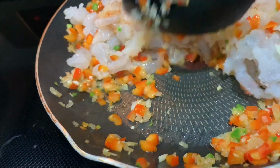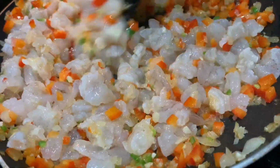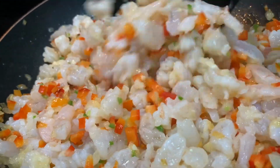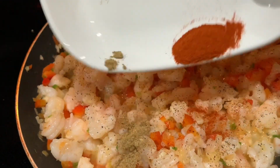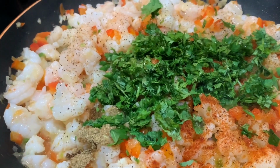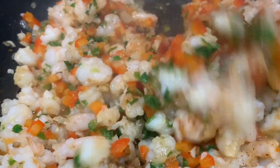Now we're going to give it another good mix to get that shrimp well integrated with all those delicious vegetables. Once it's well mixed, we're going to season with a little bit of salt and pepper. And we're going to add the remainder of the seasonings, the cumin and the paprika. At this point, we're also going to add in the cilantro, and we're going to give it another good mix to get all those ingredients well integrated.